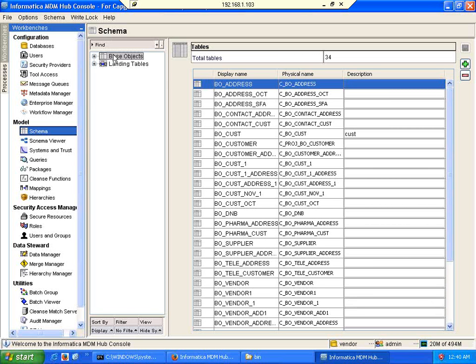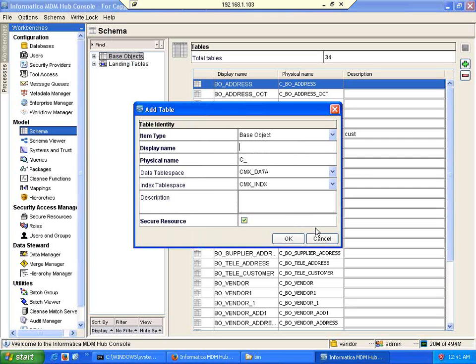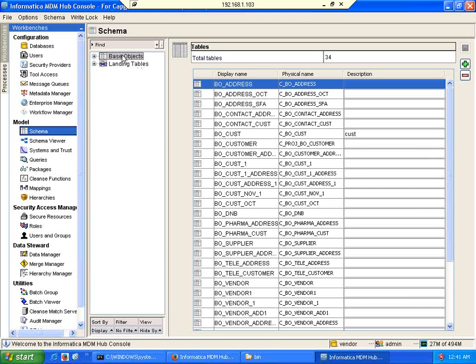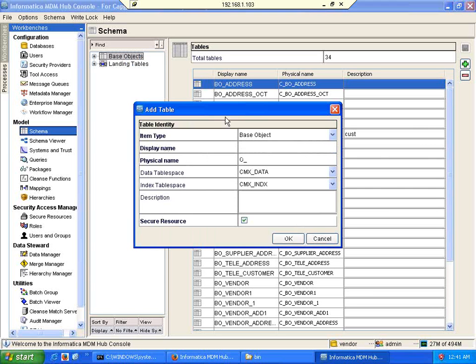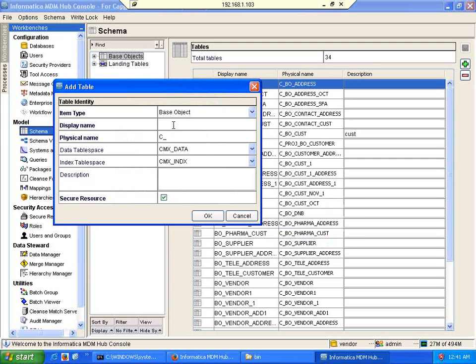So let us create what? Base object table. To do that, go to base object category, right click and say add item, and supply what? Base object table name. Let's say BO, let's say pharma customers example, pharma cust.